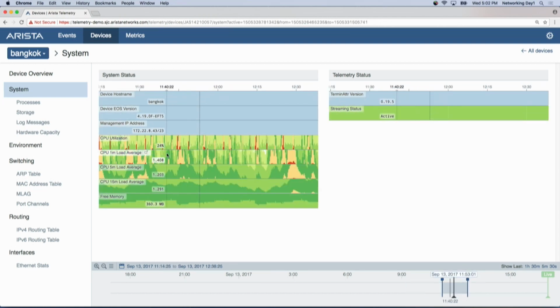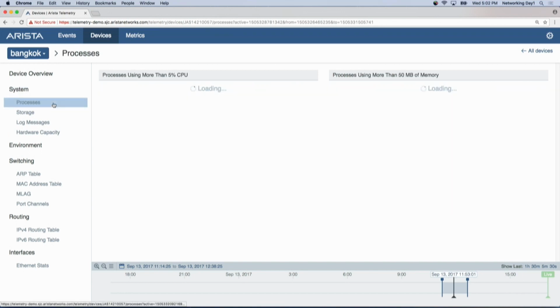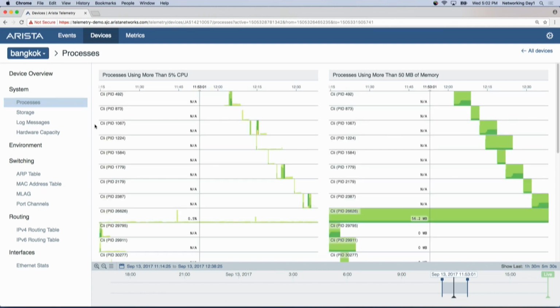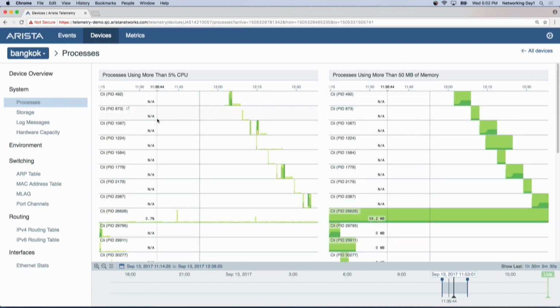You can see that Bangkok has these small CPU spikes from time to time. And this is probably where you want to start to ask, what's actually causing these CPU spikes? Most systems, you just say, well, if it keeps happening, I'll start running top on it in real time and figure out what's going on. We actually store a ton of data underneath the hood, so we can look at the per process CPU utilization information and see which processes are using the most CPU and which processes are using the most memory.